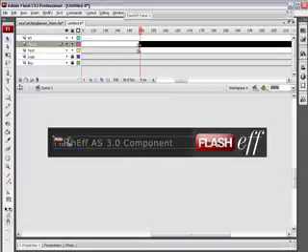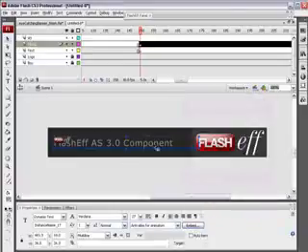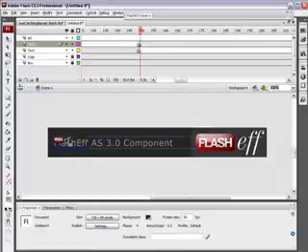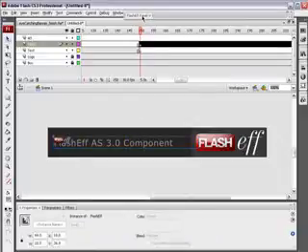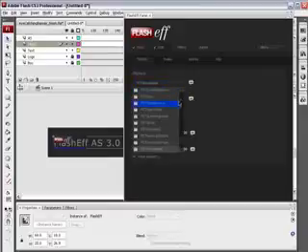Now before I go and edit this, I just want to select this dynamic text field and make sure that I have auto-filled these characters. See that? Different characters. If you don't auto-fill, you either end up missing letters or no text shows up at all. So it's very important that you do that. Select the Flash F component and look back into the Flash F panel. I want to get rid of the hide pattern. So I'm going to go pattern and just choose none.